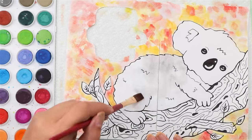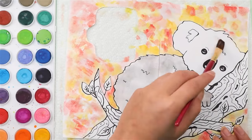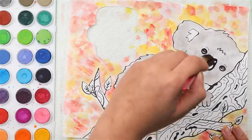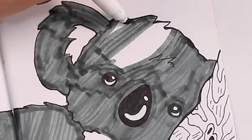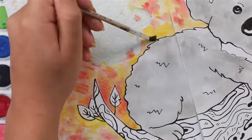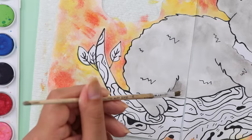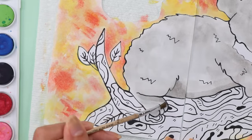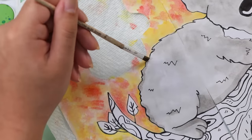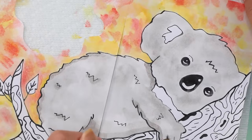The gray in this watercolor palette is a lot lighter than that gray marker, which is good because I think it makes the koala look a lot nicer to be in a lighter gray than that dark, oppressive gray that it had before. I am going along the edges to deepen the color of the background to make sure that koala pops. Are you popping? I'm popping. Even though I do think the lighter gray looks better than the dark gray, I do feel a little cheater-ish because technically the dark gray is the color I chose. But hey, it's not my fault that the watercolor equivalent is lighter.